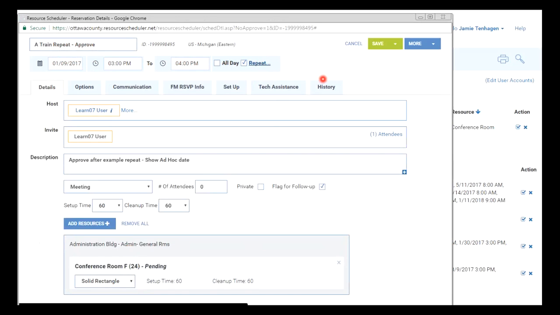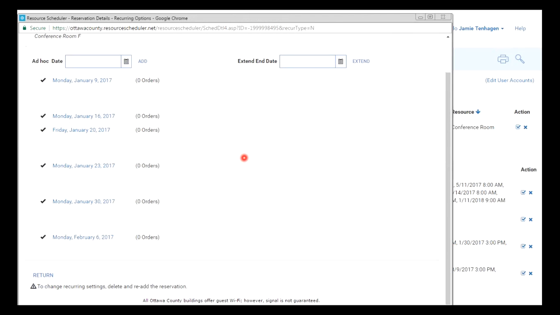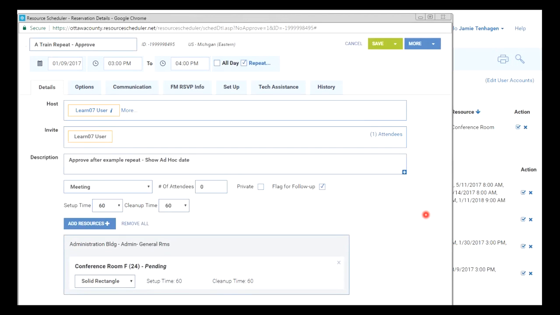This link, if you click on it, will bring you to all of the events in that series. You can also go into each individual event, which can be treated as a separate reservation.